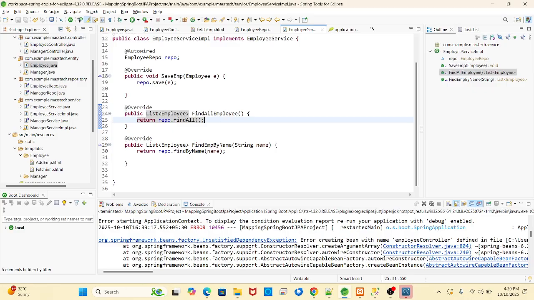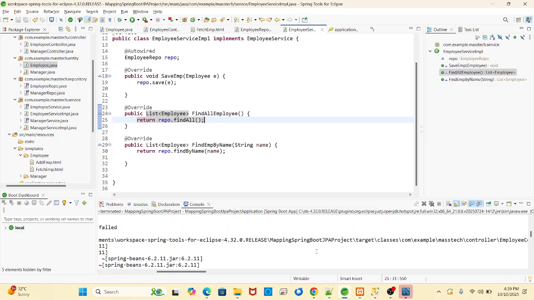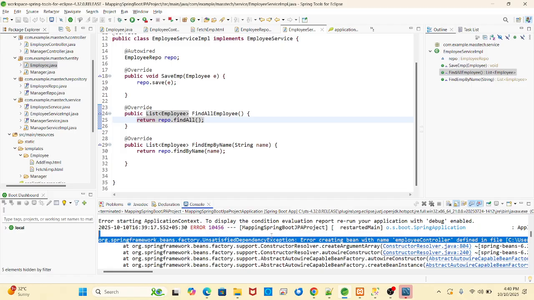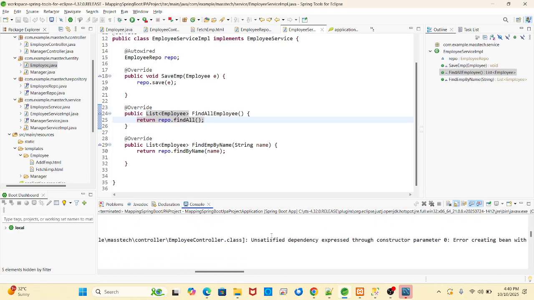The same error is showing: the bean defined in the file, unsatisfied dependency through the constructor parameter 0, creating bean with the name employee repo defined, could not create query for public abstract method findByName.